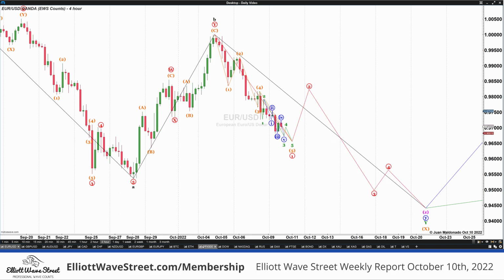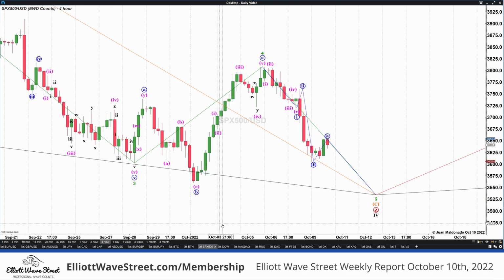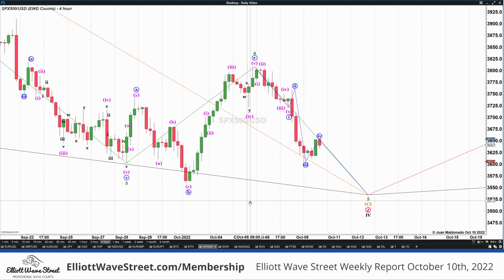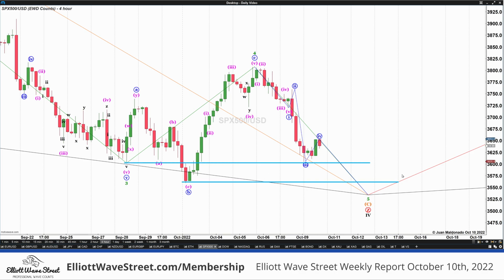Let's continue with the S&P. On the S&P, something similar is happening. We got the S&P selling off strongly after the news. So it seems that we are going to reach the previous low. Everything is pointing to us reaching the low and taking out all this liquidity. Imagine all the stops, all the limits that are here. So the plan for the week is to take out this area.